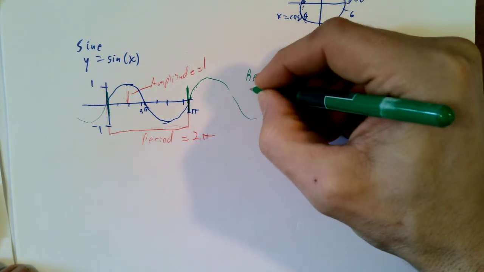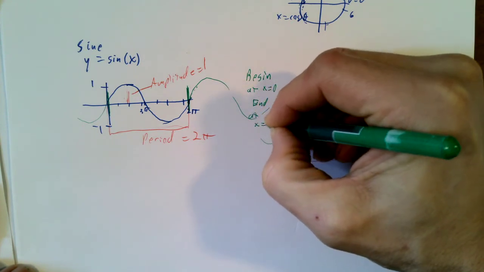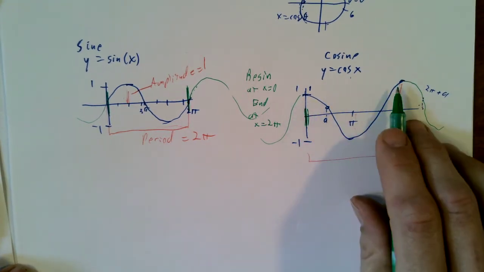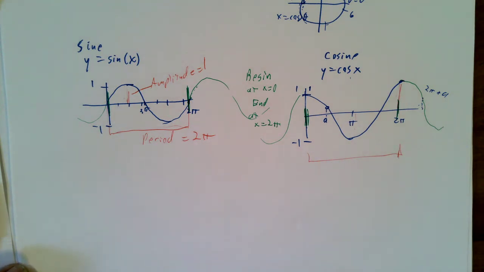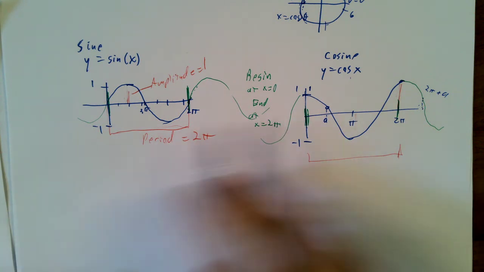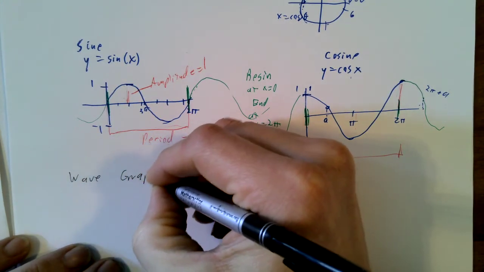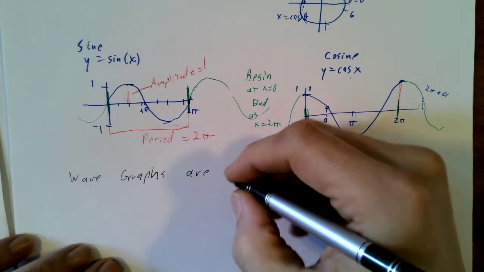So for both of these, they begin at x equals 0 and end at x equals 2 pi. And by end, I don't mean it's the beginning or ending of the graph. I just mean it's the beginning and ending of one cycle, so it repeats after that. Okay, those are the key features. The short version is that your function transformations apply. Every other wave graph is just some kind of transformation of one of these.